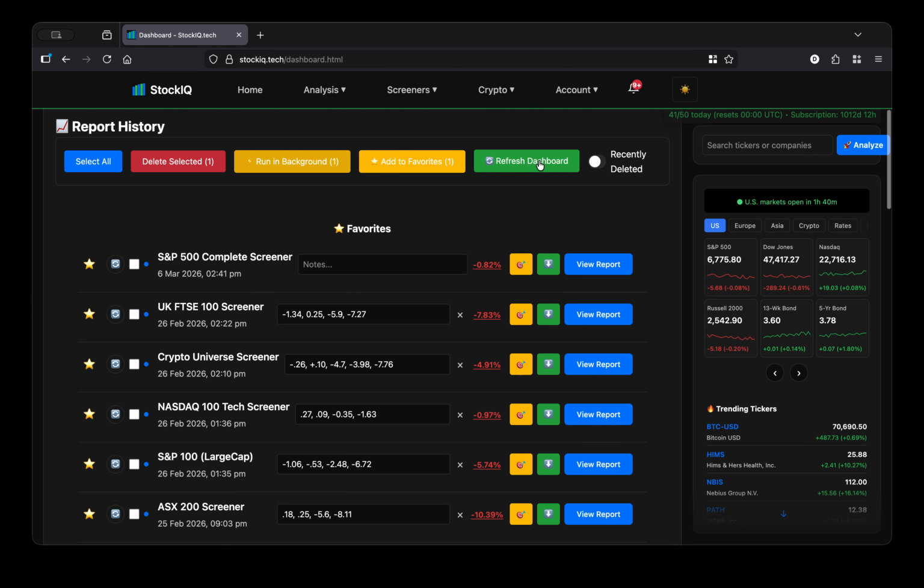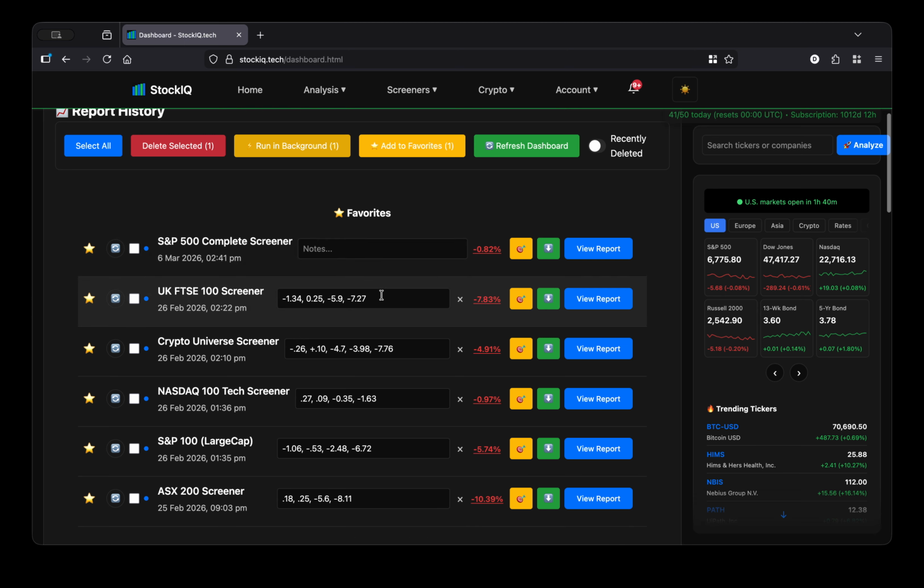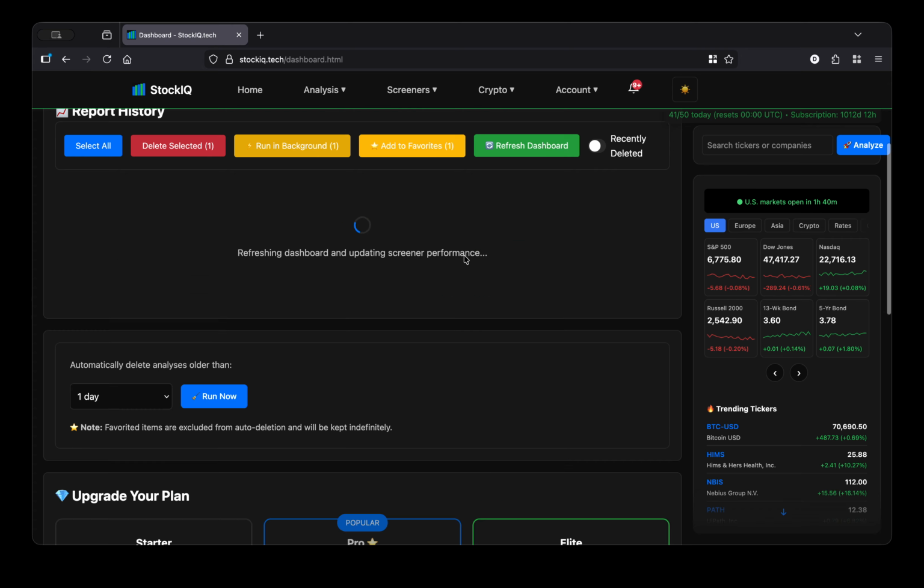And so you could come in here, and this is where it was at. I put this note in here, so you can put anything you want in here, but I put this note in here because I wanted to see each time I log in, so say every 2 days or every day, how often you log in, I like to check what this was at last time I ran it, and then I do a refresh.